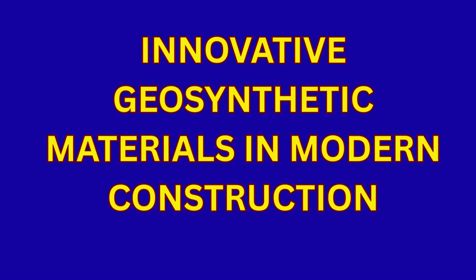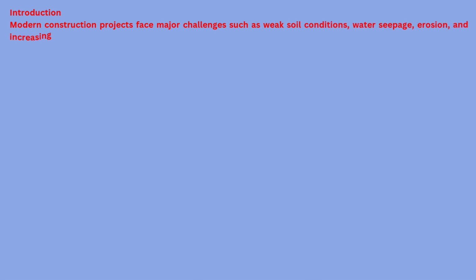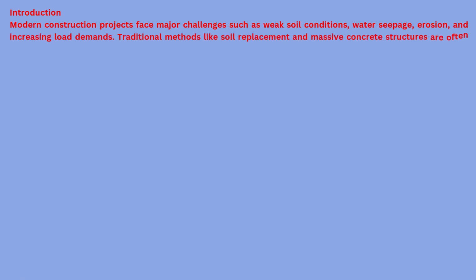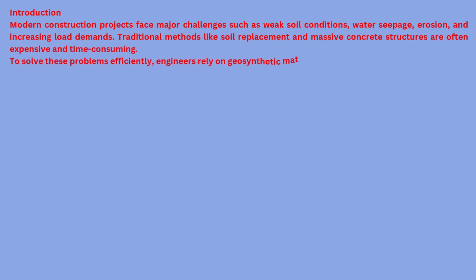Today's topic is innovative geosynthetic materials in modern construction. Introduction. Modern construction projects face major challenges, such as weak soil conditions, water seepage, erosion, and increasing load demands. Traditional methods like soil replacement and massive concrete structures are often expensive and time-consuming. To solve these problems efficiently, engineers rely on geosynthetic materials.